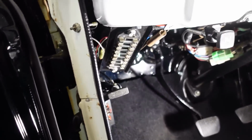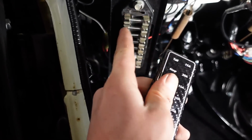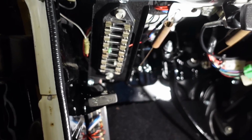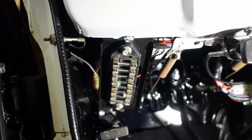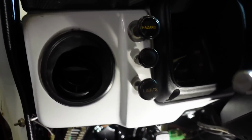I'll show you. So I don't know how this makes any sense, but I was messing with these fuses because I went through and I bought all brand new fuses for these because some of them were just way too big. One was wrapped in foil to make it work because it was blown. And I was having one that had a bad connection. It was this heater fuse. And I don't know how that makes any sense.